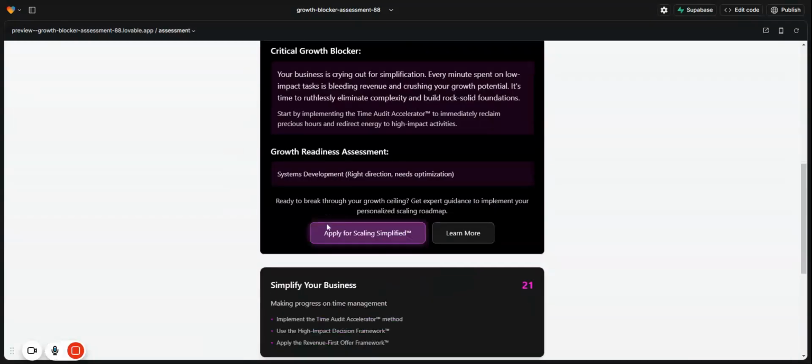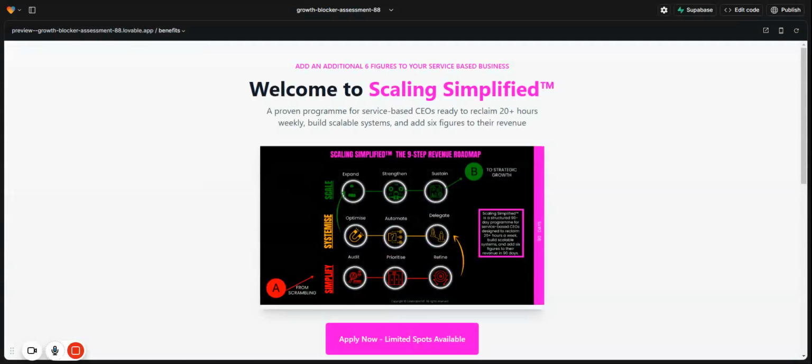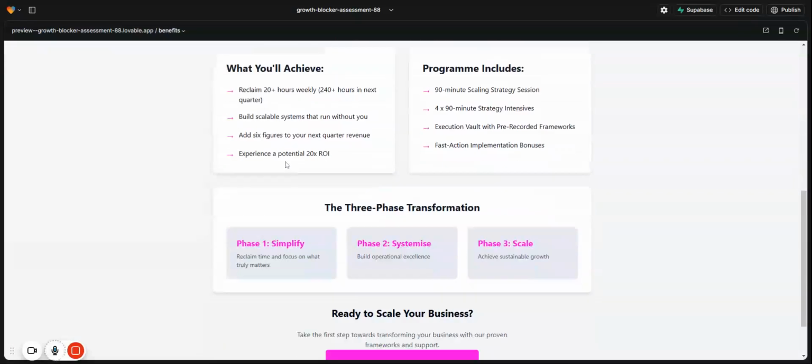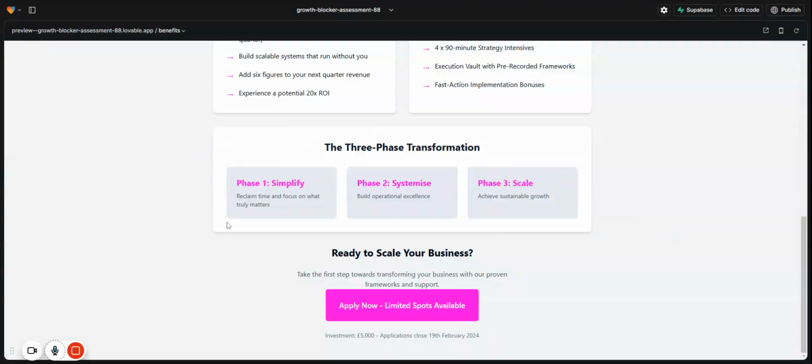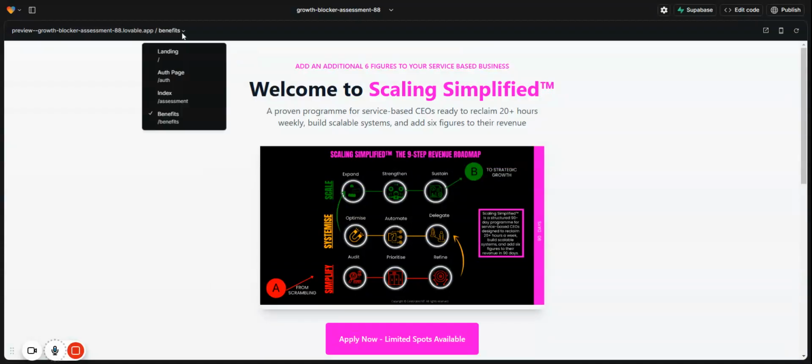So with this one, I've created additional pages, like "learn more", which gives them my framework, and then also tells them what they will achieve, what the program includes, and then the transformation, and a link to my application page. So for me, when I'm thinking of this, it's cool. It's basic. It helps people understand where they're at, how I can support them, and fill the gap.